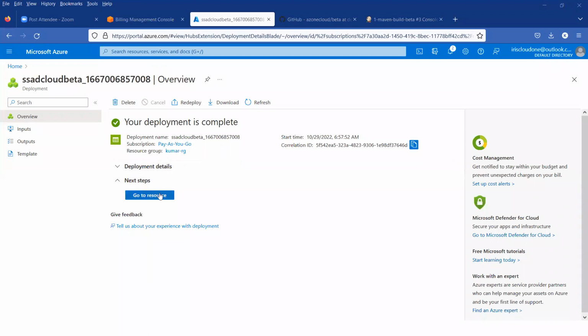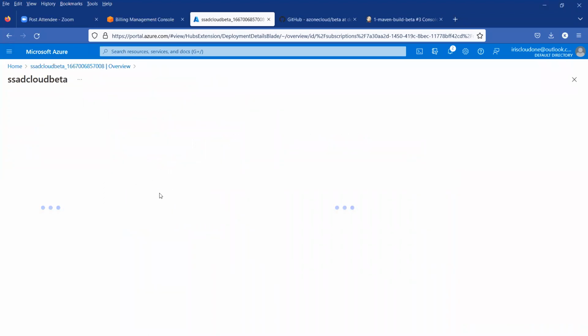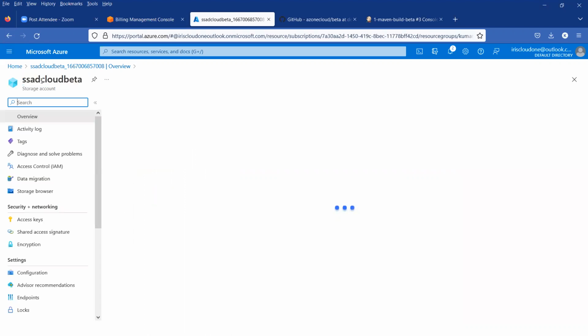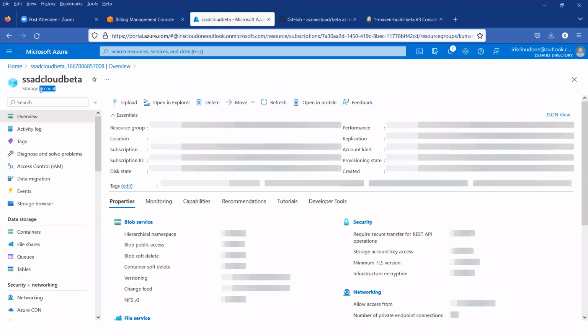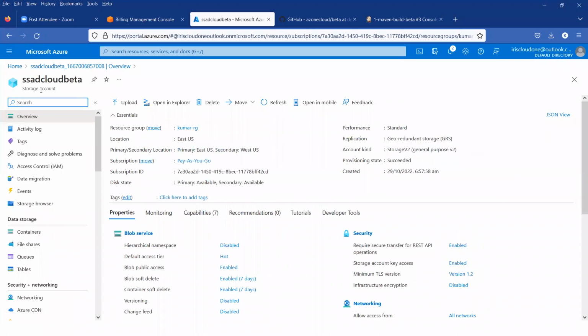Cool guys, we are able to create a storage account. The storage account is with this name. There's a lot more to learn about storage accounts. At this moment, we'll just focus on what we need. We need to store objects. What kind of an object? It can be a simple image, it can be a simple file, anything. That comes under blob storage, which is the container storage service you will find here.